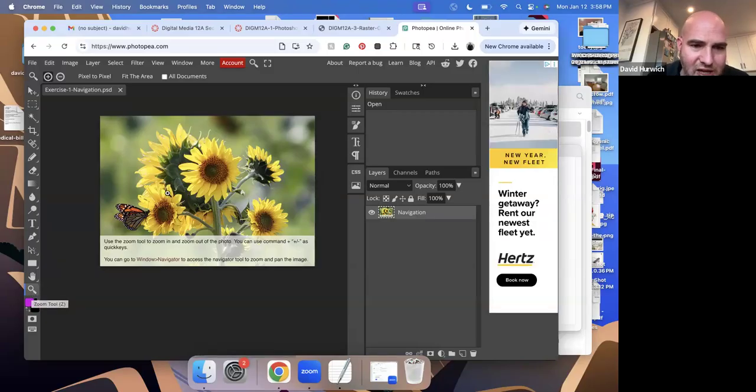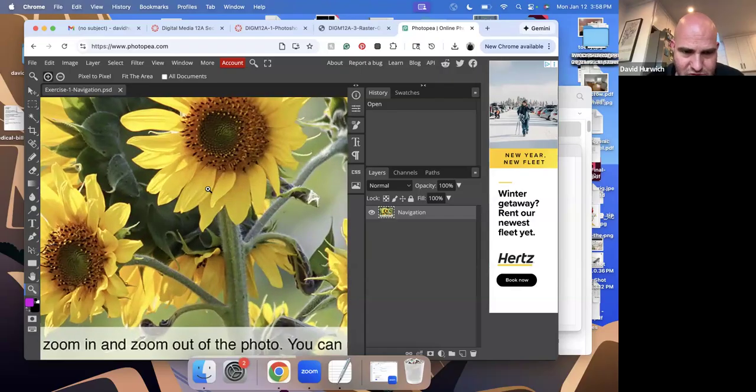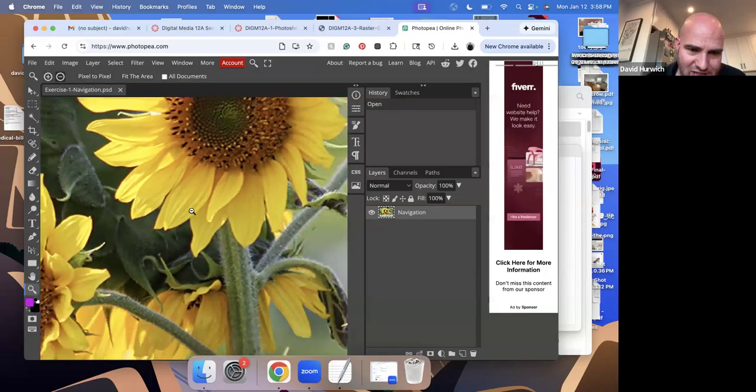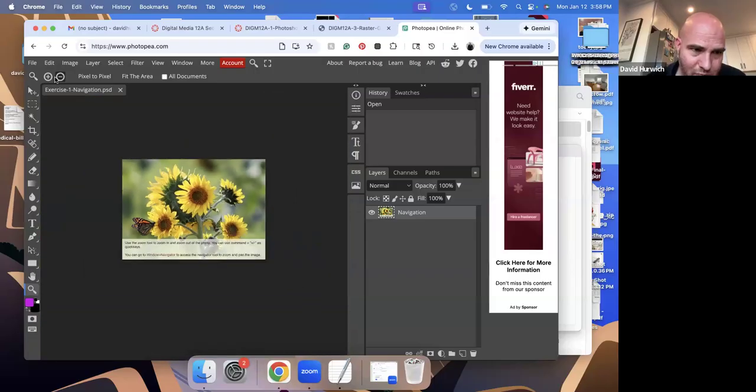Yep. And the way it works is when I put my cursor over here, you might see the little plus sign there. That means I'm going to zoom in or magnify my view. So I'm zooming in. To zoom out, there's a couple ways to do that. You might notice up here, these are my tool options. I can click on the negative, which will allow me to demagnify or zoom out.